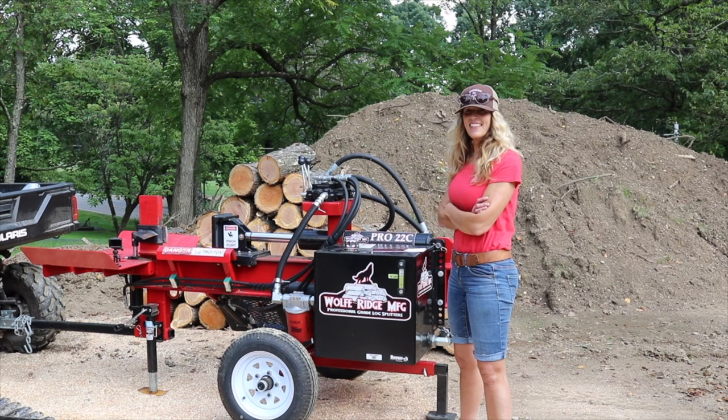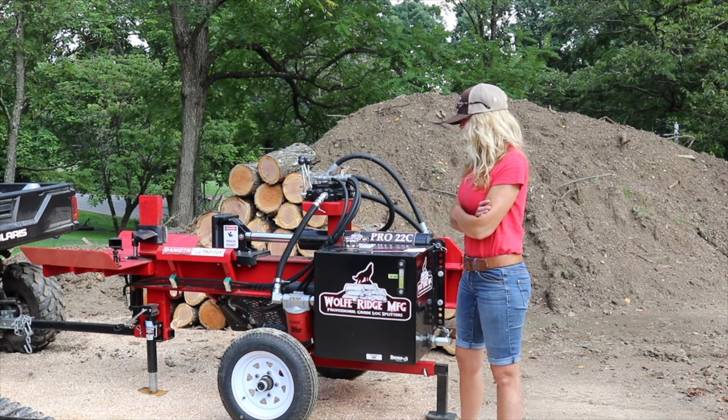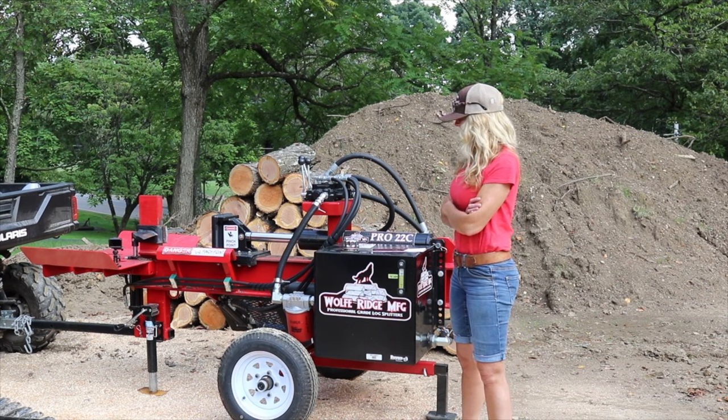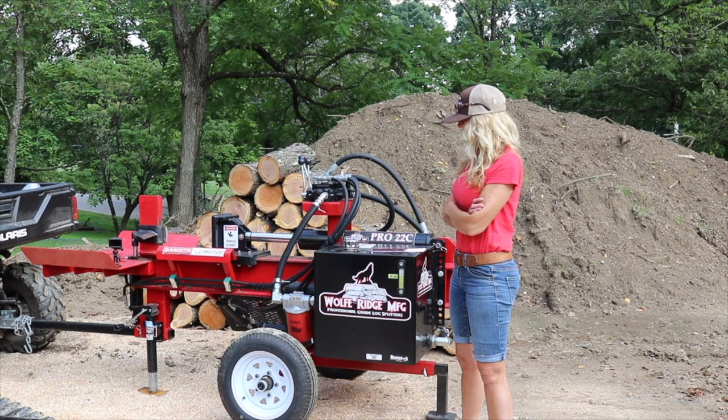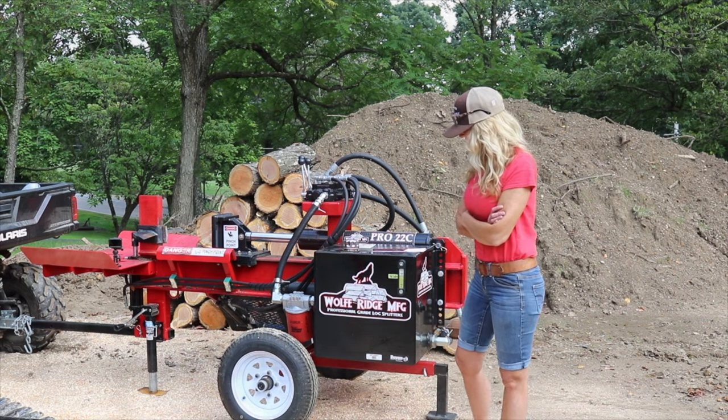And if you hate lending stuff to people or renting it out, well, they're bulletproof. I don't even know how you could hurt the thing unless you really did something dumb. But a couple family members go in on it, you can get together on a weekend and knock out all your firewood for the year. No problem at all.